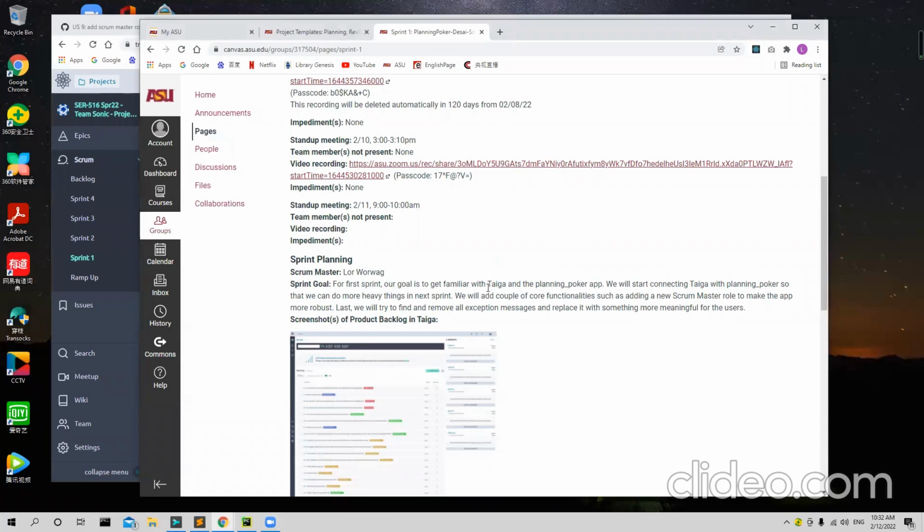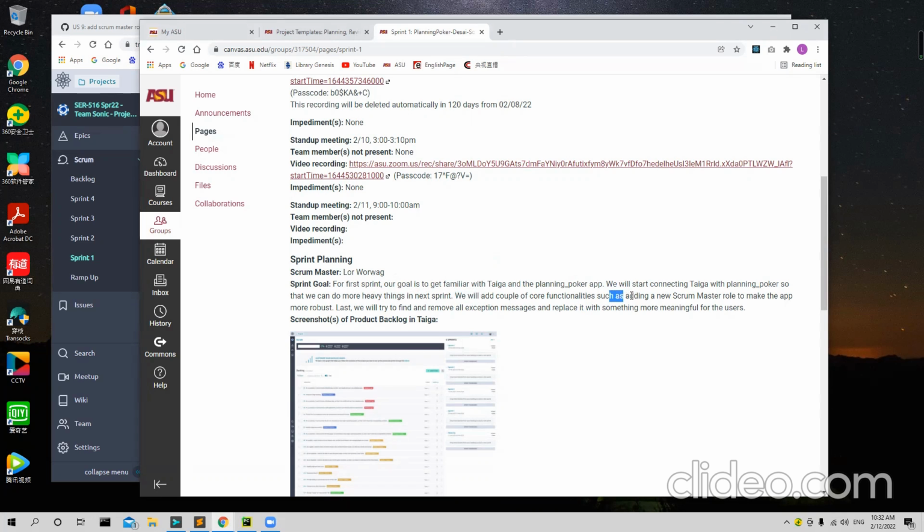For the sprint goal, I think we achieved most of the objectives, such as getting familiar with Taiga and the Planning Poker app. I believe the whole team is more familiar with the code.